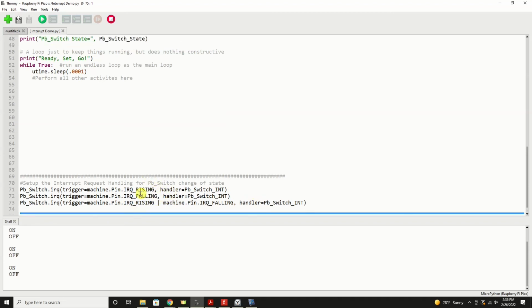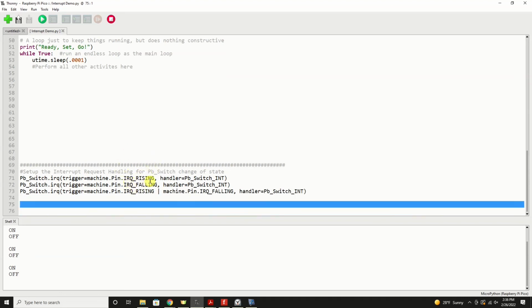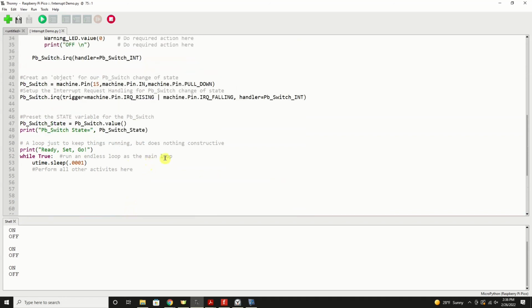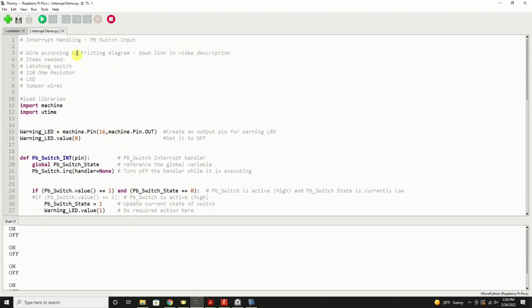And maybe even this would be a great time, if you're new to interrupts and dealing with change of state in switches, this would be a great program to experiment with. You've got the LED on the board to see feedback. You've got the feedback here in the shell area of your Thonny environment to see what's going on. And that should help guide you with what you're doing with your interrupt.